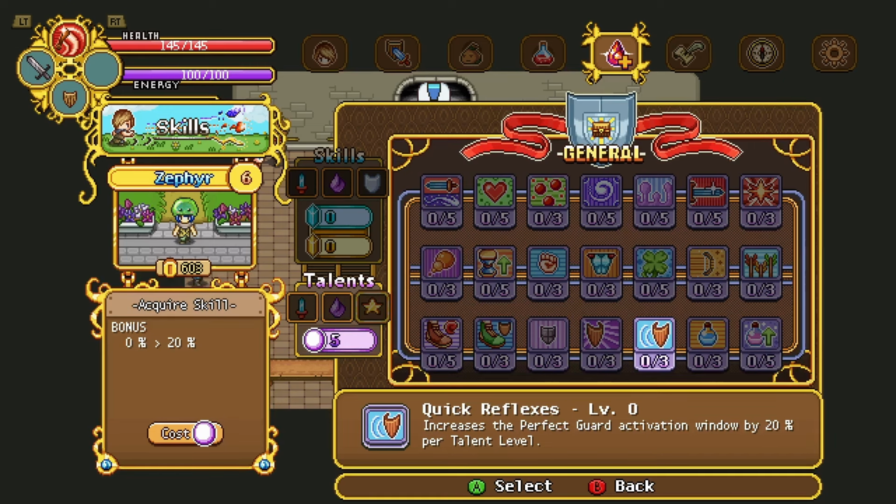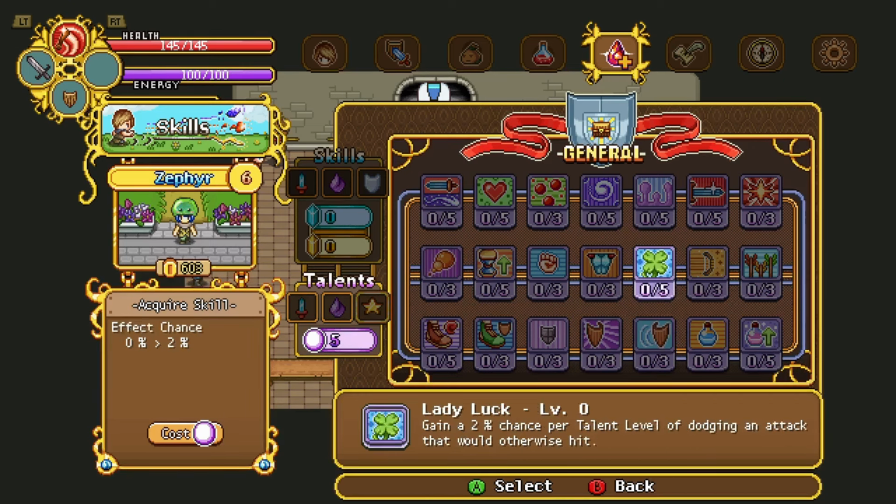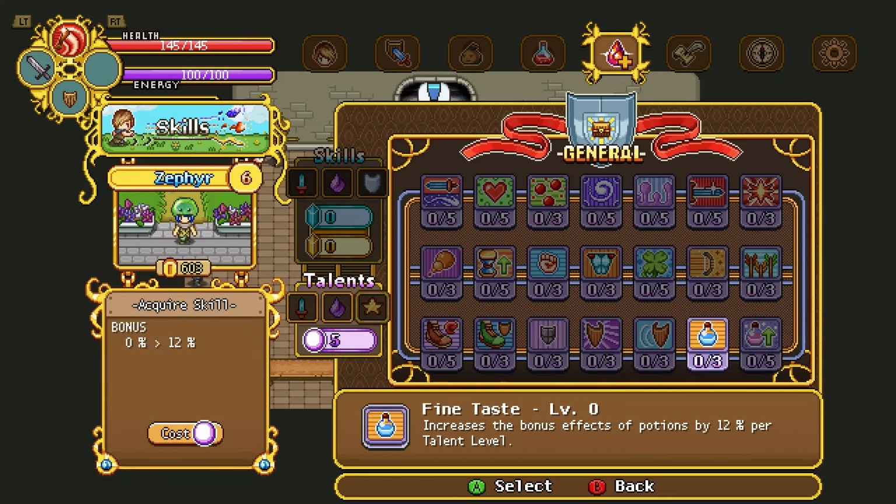I will typically take this in the late game if I'm struggling, especially because you will have so many points to just spend somewhere. Like, I'm level 6 already. We've barely started the game. We could put some points into that. Potions just auto refill.